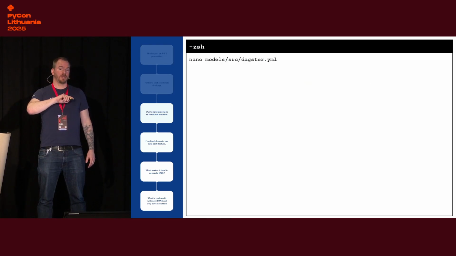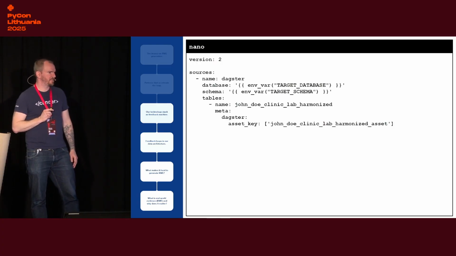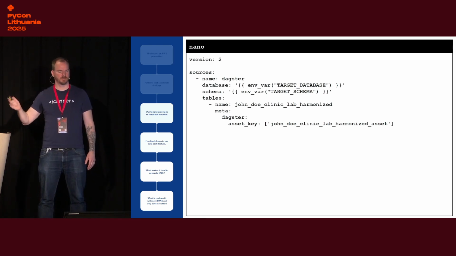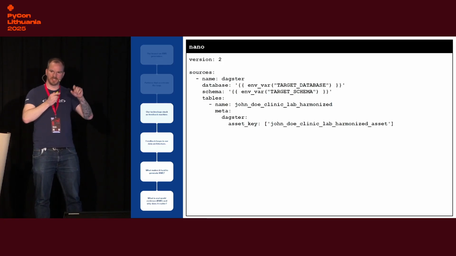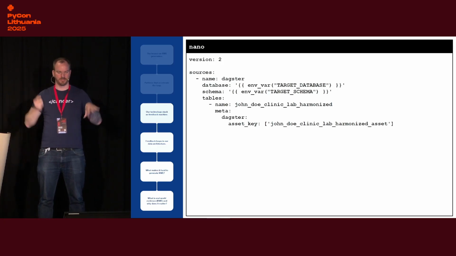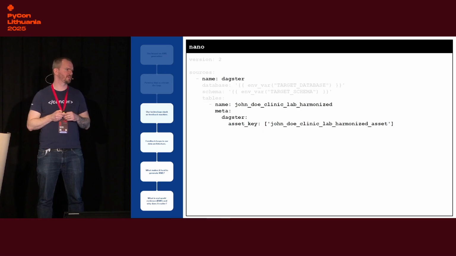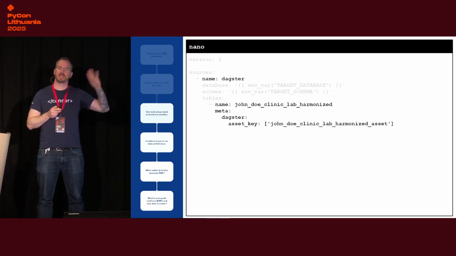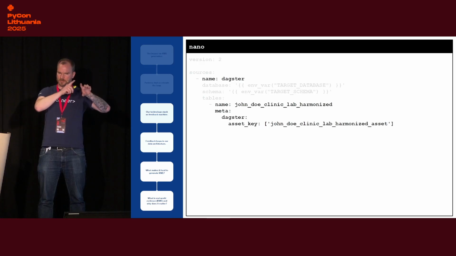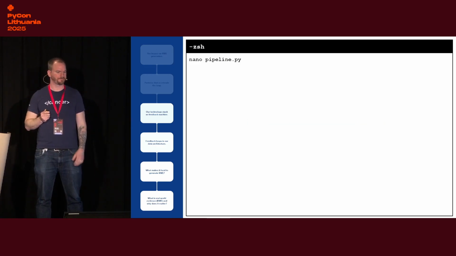So this is a custom written Dagster asset, just Python code. We still represent this Dagster asset as a dbt source by writing a dbt source file. And we need to tell Dagster how this Dagster asset is connected to our dbt source. For that, we use a special meta tag where we say, okay, this is the asset key. So again, Dagster knows how to execute everything in the correct order.